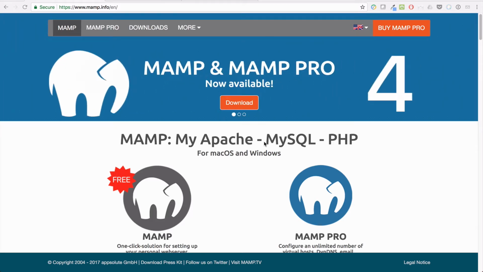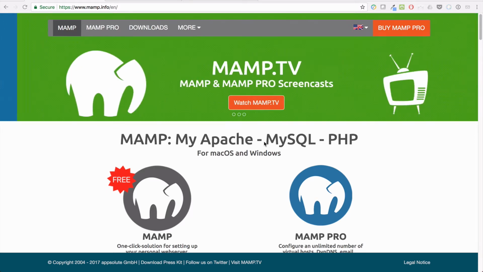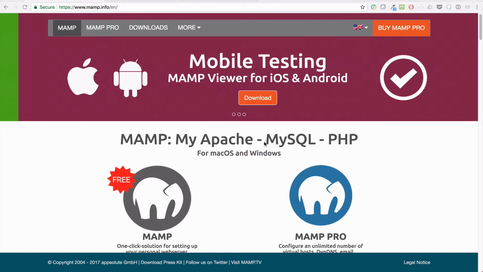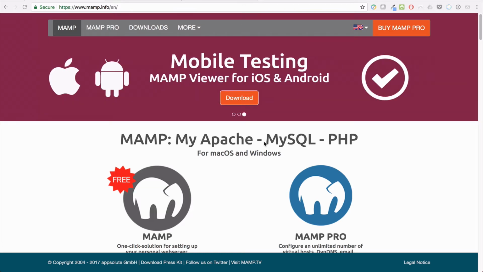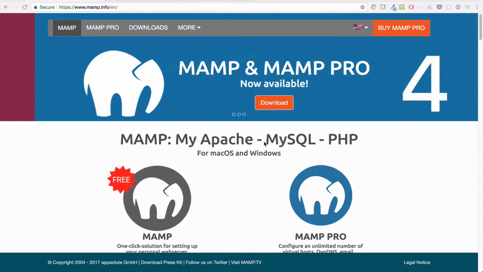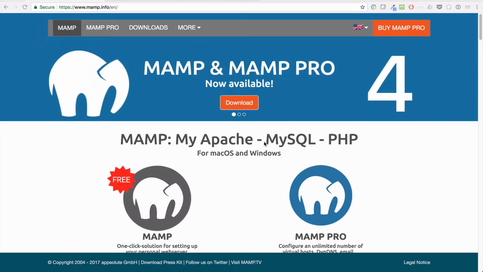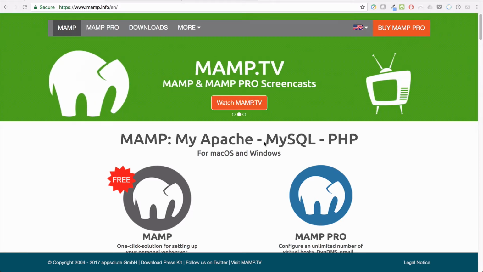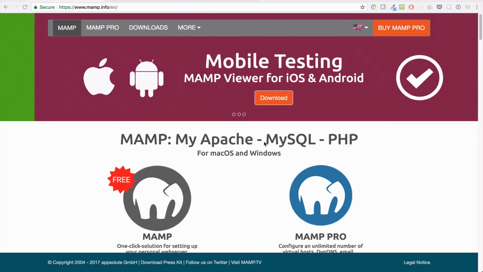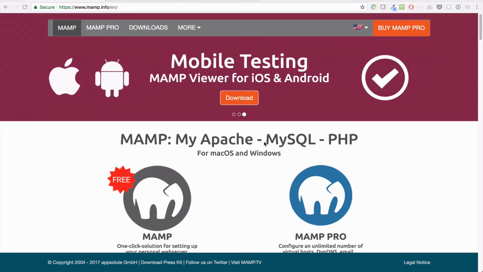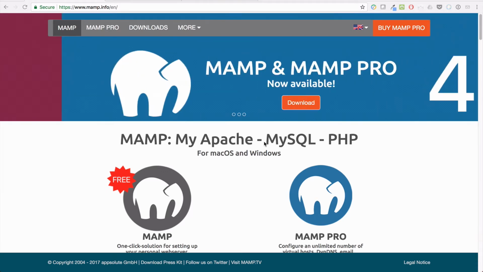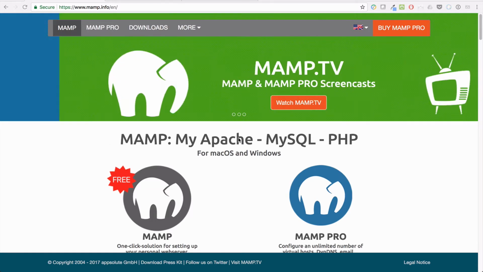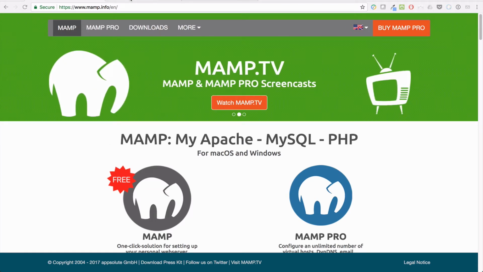And what MAMP does is it will turn the Mac that I install this on into a server. And what that means is, as long as that computer is up and running, as long as MAMP is up and running, I can access the GLPI database, the inventory system, from any other computer on that local network. So for example, if I have it running on my school network and I leave school, I cannot access it anymore. I have to be on that network in order to access it. So if you've got an old iMac or an old Mac Mini or maybe an old MacBook Pro, it'll work.